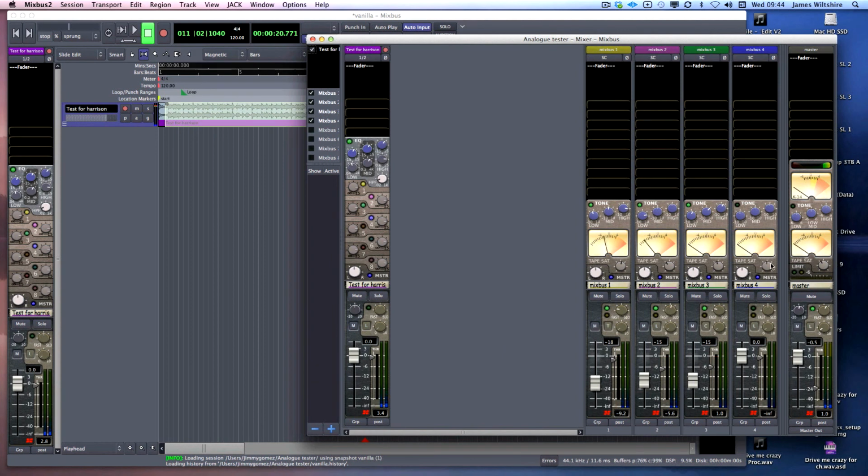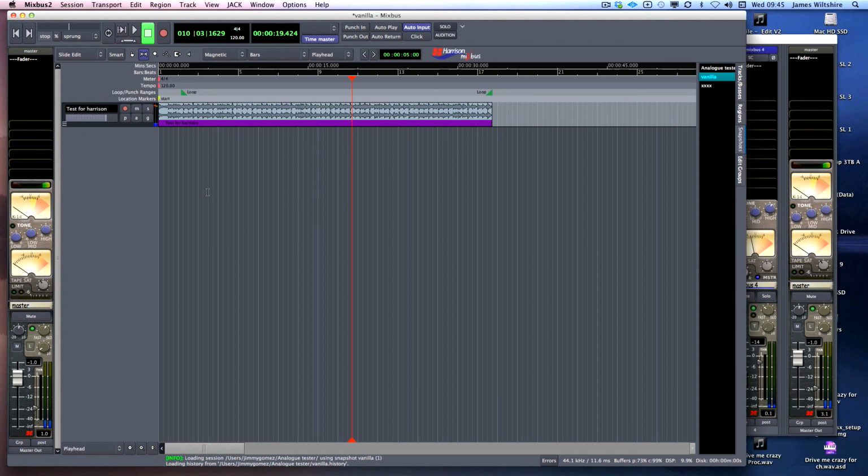And we can go even madder and really hit a limiter on the fourth one. Now, as you can see, that just adds the weight and all of the warmth that we were talking about.